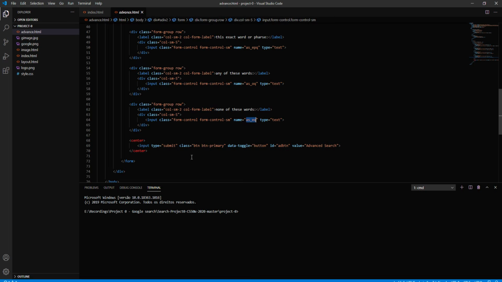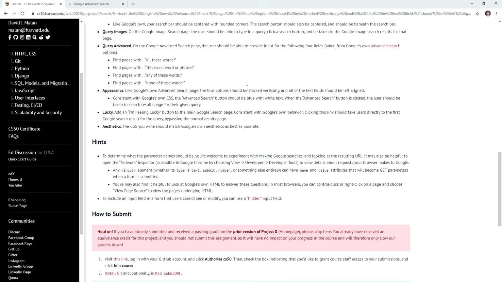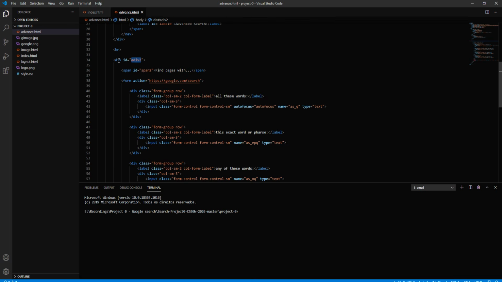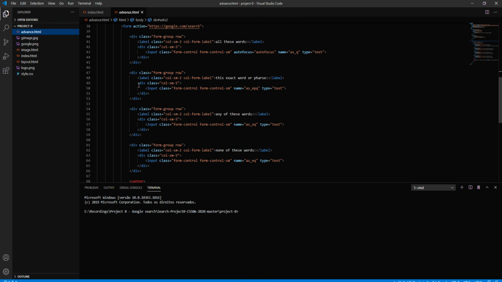And what makes the appearance of the advanced search similar to Google, like stacked vertically and left aligned, is this. We have the div to the left, and later we have these form group rows that will keep the name, the description, and the field in the same line.